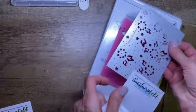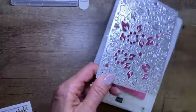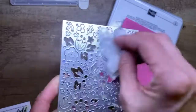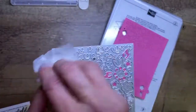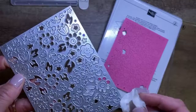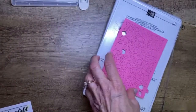And let's pull off our Post-its here. Before I die cut this, I did rub it with wax paper. If you recall, we talked about that last time. Just keep a piece of wax paper, you can use it over and over again. Just keep a wadded up piece on hand and rub it on there, and you can see how everything released from that die.